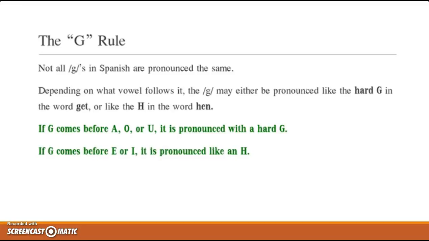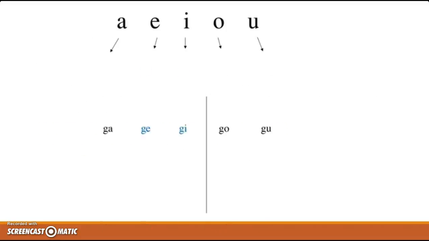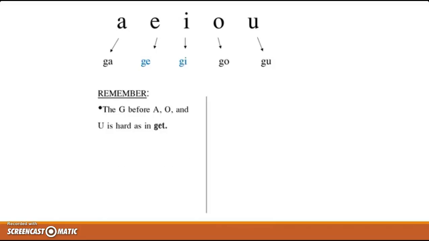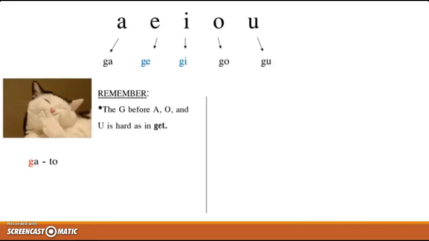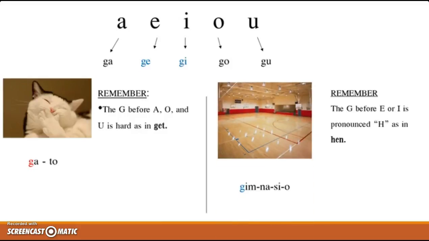So you know this already because you know enough Spanish to know that there are certain words that have different pronunciations. So here you can see them lined up next to each vowel. So the GA would make ga, GE is hey, GI he, GO go, and then GU is gu. So remember again that G before A, O, U is hard as in get, so that's why that is a gato, because it's G-A. And then whenever it's before an E or an I, it has the H sound, as in the word for gimnasio. So you've even learned these words back in Spanish 1, and you learned how to change your pronunciation. This video just explains why.